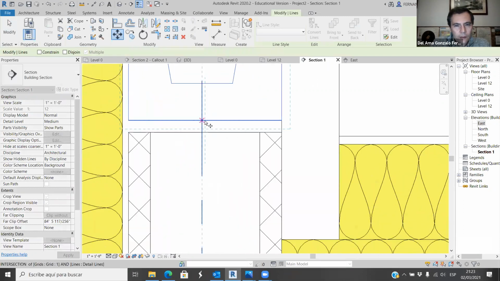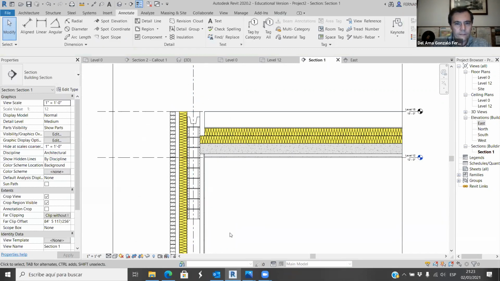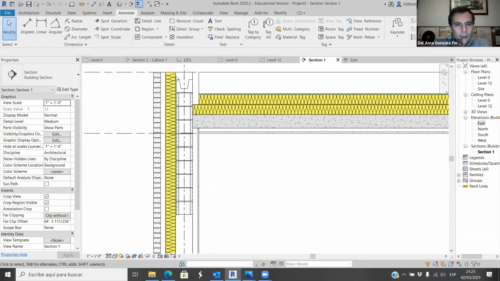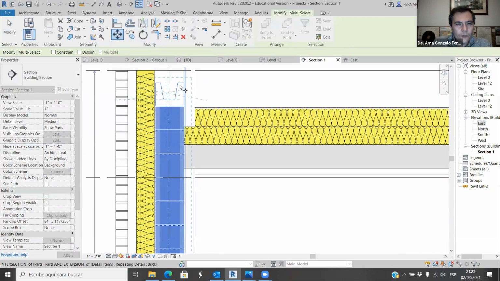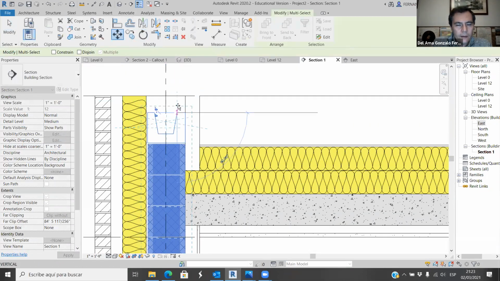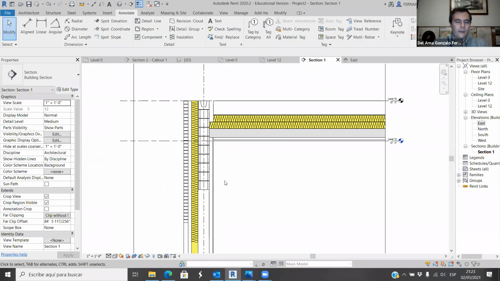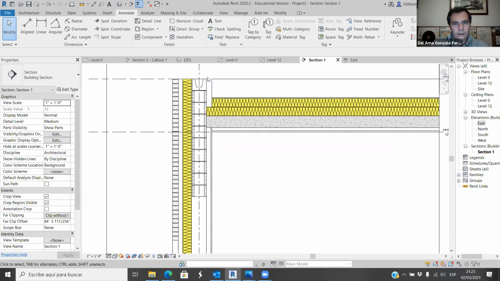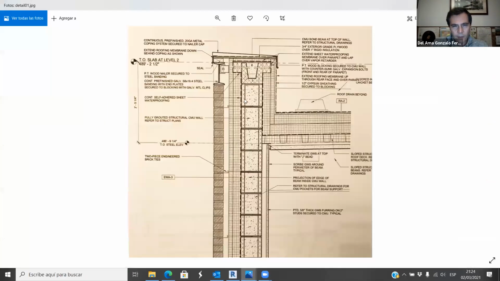Then we move it to this point. Okay, so now we select everything here, we move it to the top. So I think here we're almost there.